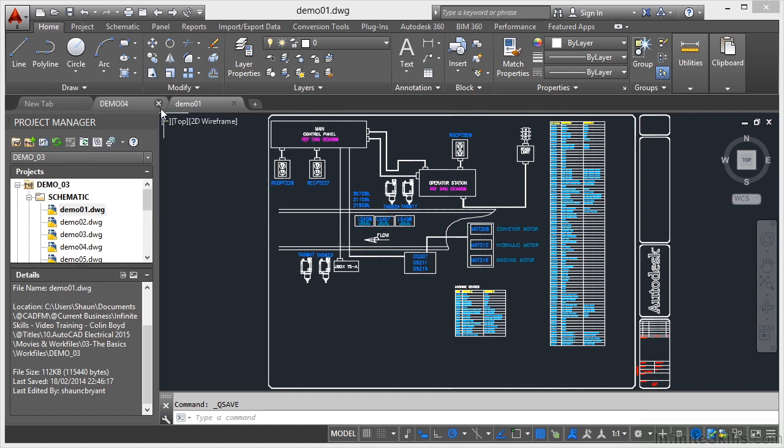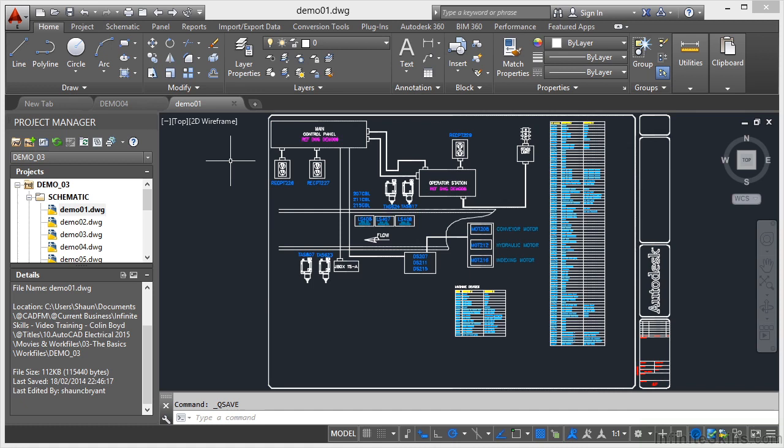It also gives me the option to close the drawing if I want to as well. I can click on that cross there. So that gives me various different options to work with just underneath the ribbon there as well. I can open up a new drawing as well by clicking on the little plus sign there. So there's my New tab, and that will allow me to go and open up a new drawing. That will open up the new drawing dialog box.